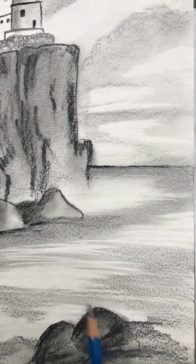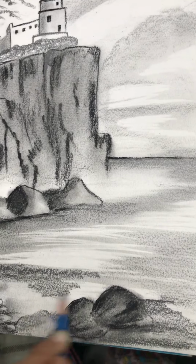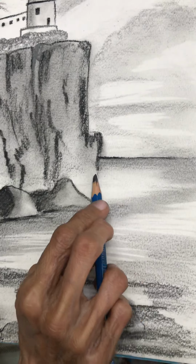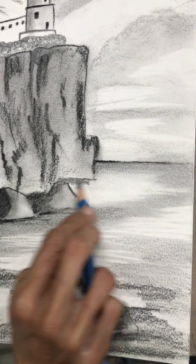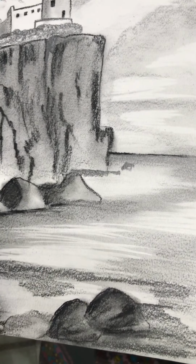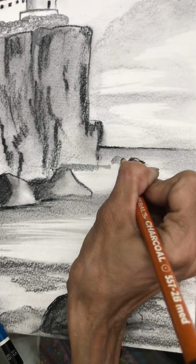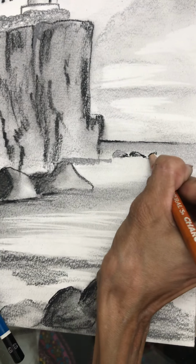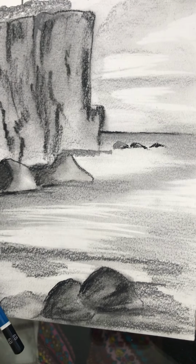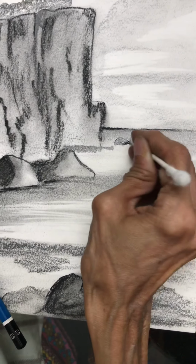Now I'm going to add a little bit of dark shade in the water. Also there are two rocks here. Two small rocks. Shade. See, to give the depth, these rocks I'm drawing small.